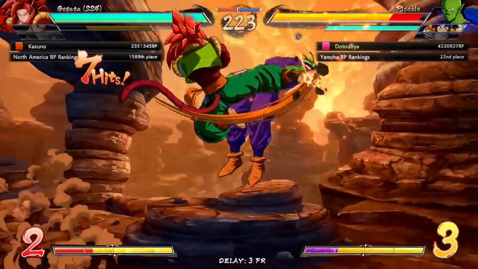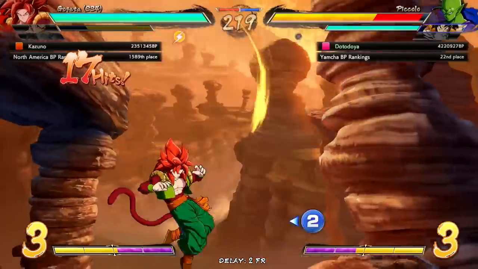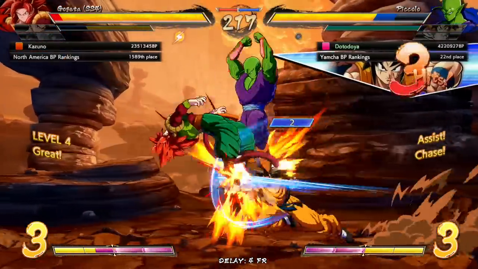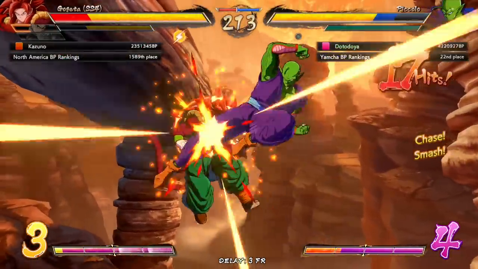See assist. Yeah, that helped. That health difference is about to go away. Oh, level 3. I don't think he'll spend it. He has the A assist. Yeah, he doesn't want to give up the TOD, which I can respect. You know, I probably wouldn't either.